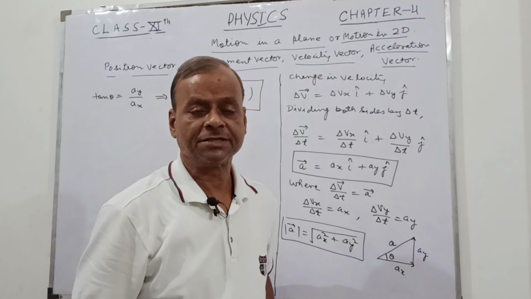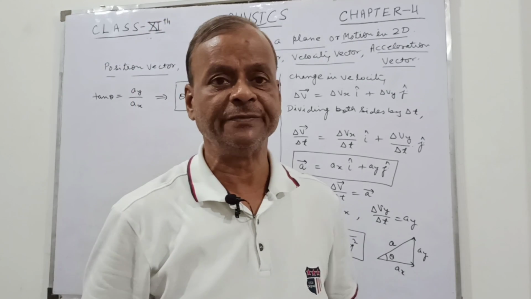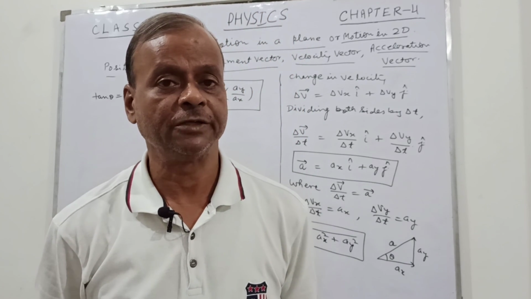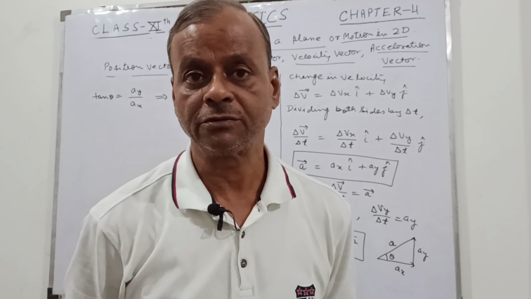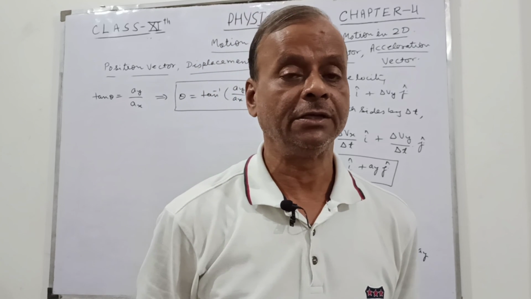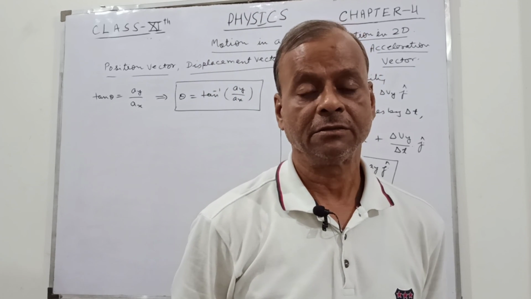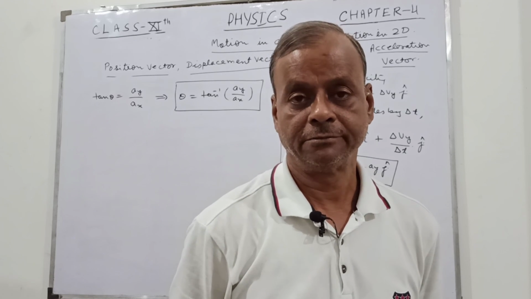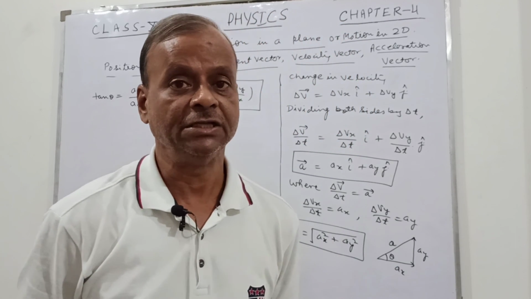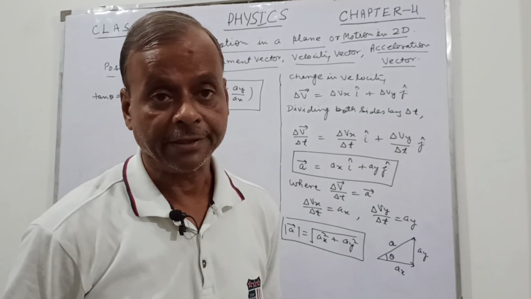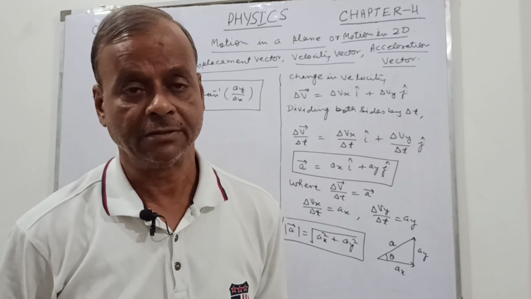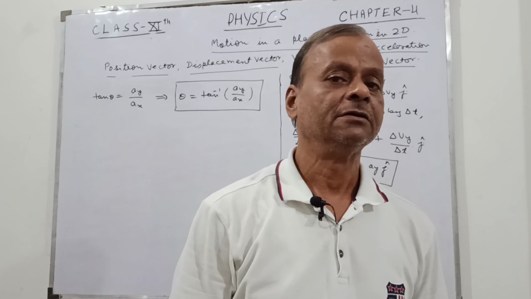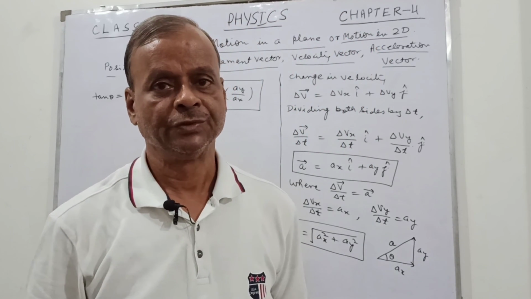So it is necessary to have knowledge in two dimensions of how to find the position vector and displacement vector, how to represent them, and how to find the magnitude, because this will be used in the later topics of motion in a plane. So I have taken the initial elementary representation of the position vector, displacement vector, velocity vector, and the acceleration vector. Thank you.